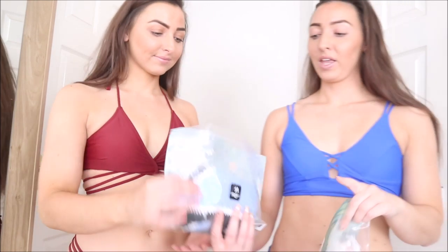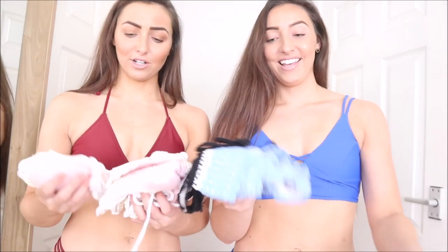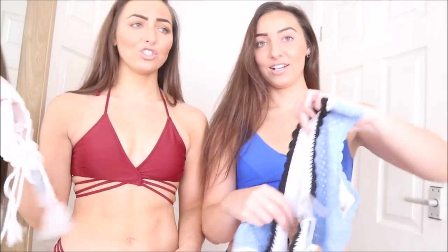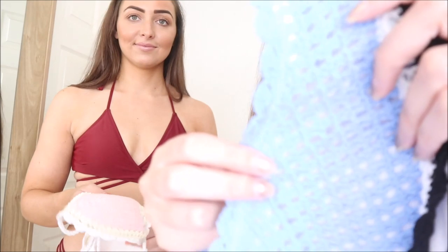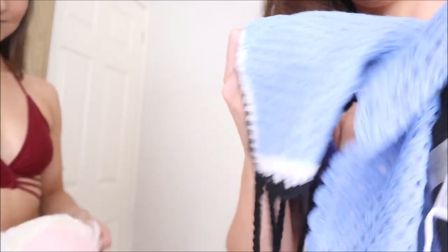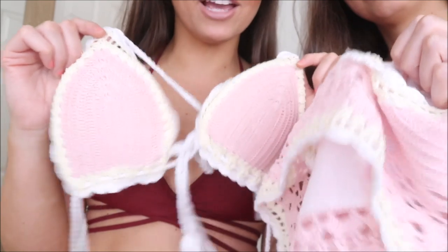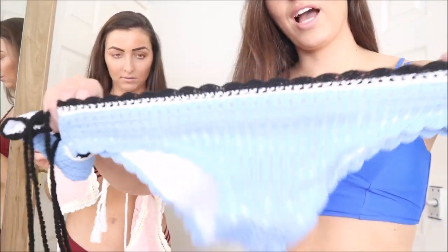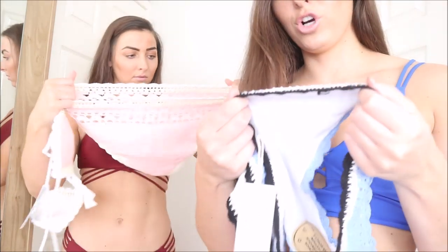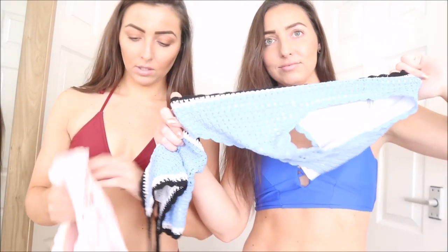Final bikini! We actually chose a crochet style - you can see how it's all like crocheted, knitted. So this is very very different. Marissa's got the same style - it's mermaid vibes! The only thing I was worried about with these is that being crocheted they might not have any give like normal material would, but they are actually pretty stretchy and feel just the same, they just look different.